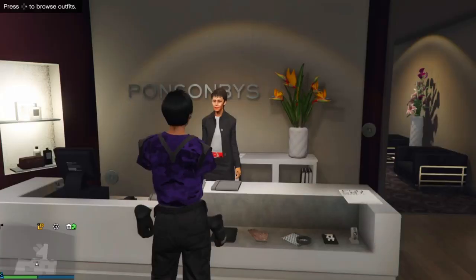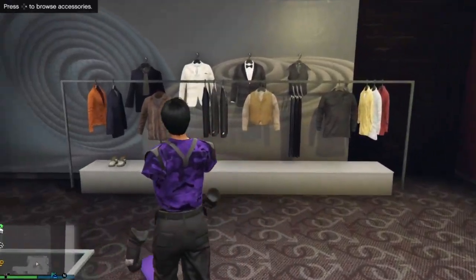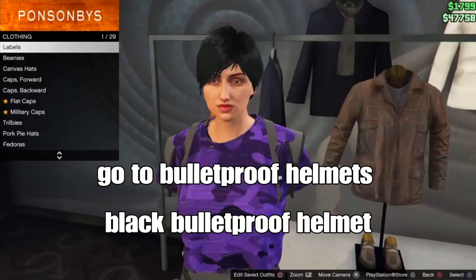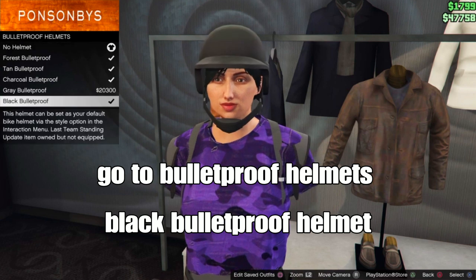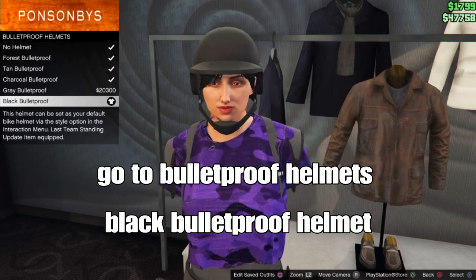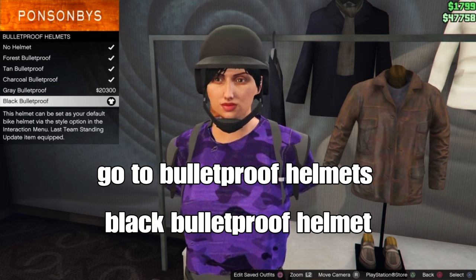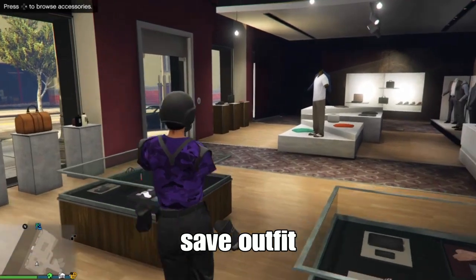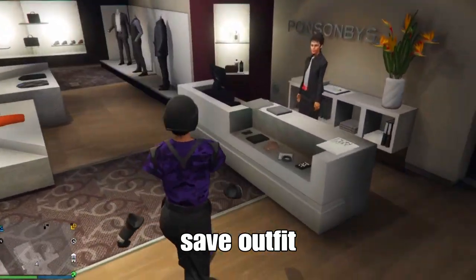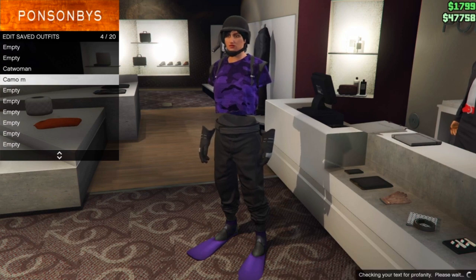Next step we get is to add a hat or a helmet to our outfit, and then we save it again. So yeah, go to the hat section, go to blueprint helmets, and select the black blueprint helmet, which should be the last one, and from there we're done with the outfit. So yeah, kind of cool outfit guys, you could just save it from here. With the purple camo and the black joggers, scuba shoes, it all looks super cool.